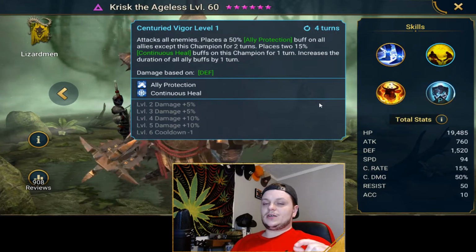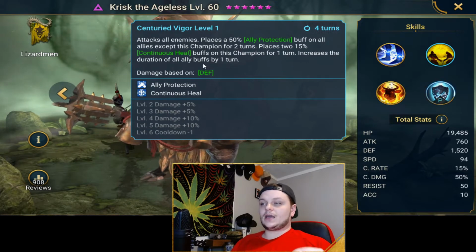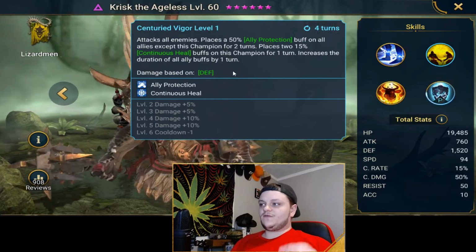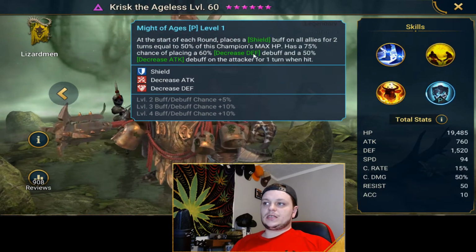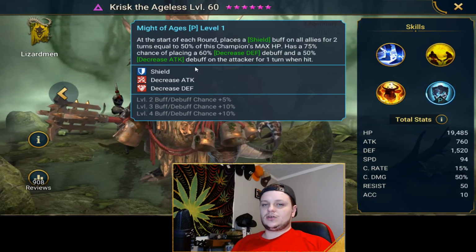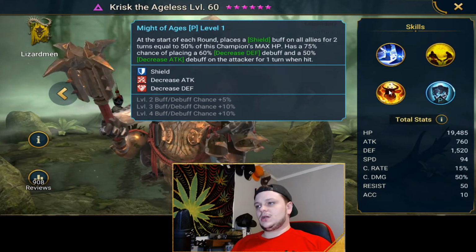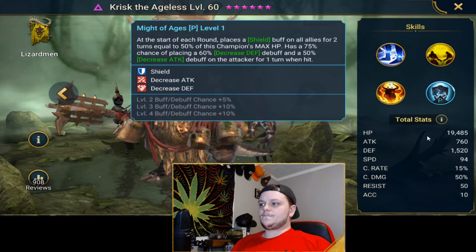That way you can get it down to a 3-turn cooldown, and his increase the duration of ally buffs, aka counterattack, will be effective on a 3-turn rotation for clan boss. Very important. As well as getting these debuff chances for his passive to increase the chances of the decreased defense and decreased attack debuffs landing on the enemies when he's hit. That can be very helpful as well. So on his books, he's a little expensive, but he's definitely worth booking.